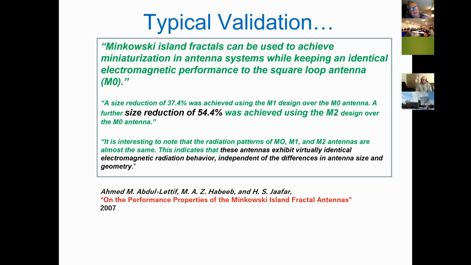And this is kind of interesting. It was published, as I said, a number of years ago. And what they're saying is you reduced it a factor of 2, but the gain stayed the same. The performance characteristics stayed the same. And again, the reason for that is because you have two current maxima and you're getting constructive interference, even though you have the two current maxima very close to one another. Get them too close, it won't work, but less than 1/8 of a wave, 1/10 of a wave, you're still getting a fair amount of fractions of a dB of gain increase from the current maxima beating against each other through interference.